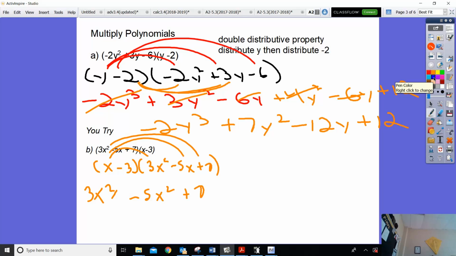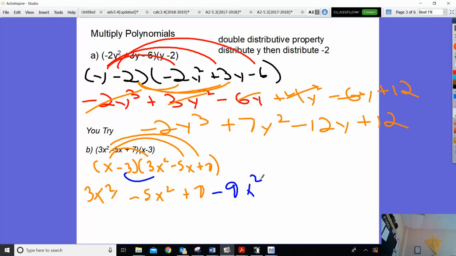Remember you said you didn't know what to do? Yeah. That's because you left a whole lot of room. That's why I don't leave hardly any room when I do it. I just move on to the next thing and I put it right next. Minus 9x to the 2nd plus 15x minus 21. See, I wouldn't have that issue that you had. I didn't see that gap. That gap is what threw me off.